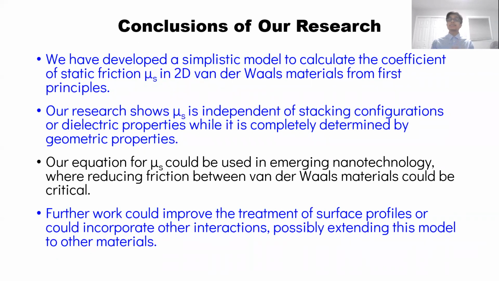We have developed a simplistic model that calculates the coefficient of static friction mu s in two-dimensional van der Waals materials entirely from first principles. Our research shows that the coefficient of static friction in van der Waals materials is independent of their stacking configurations or the dielectric properties of the material itself, while it is completely determined by the geometric properties. This expression for mu s could be used especially in emerging nanotechnology, where it is crucial to reduce the friction between van der Waals materials.